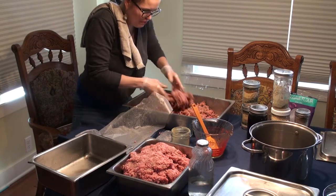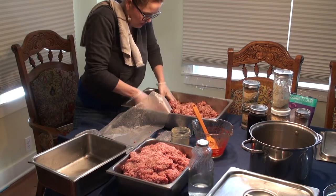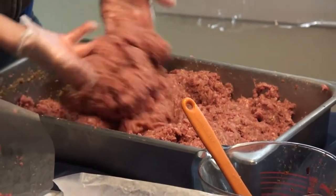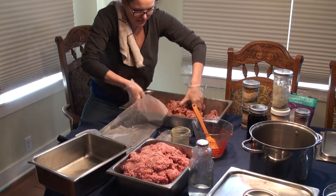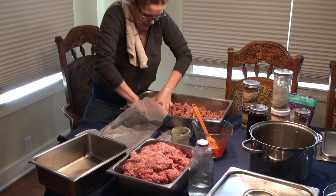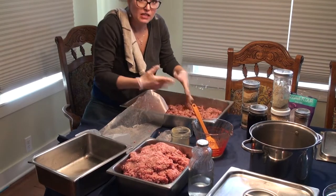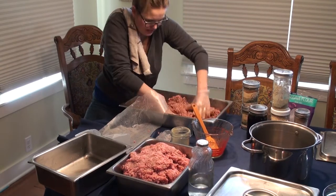But before I go to stuff the brat, I'm going to do this once more, to make sure that everything is very well incorporated. If you were doing closer to 2 pounds of this, you could use your KitchenAid Mixmaster or whatever you have and just let the paddle run for several minutes till everything looks really nice. But when I have this kind of pan, it's easier for me to knead the meat. And I wear my food grade gloves, of course, because I don't want to get this all under my fingernails.